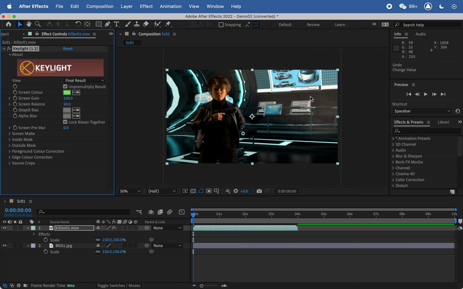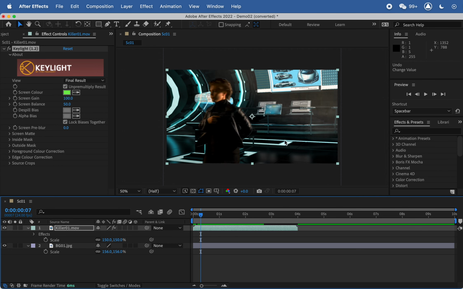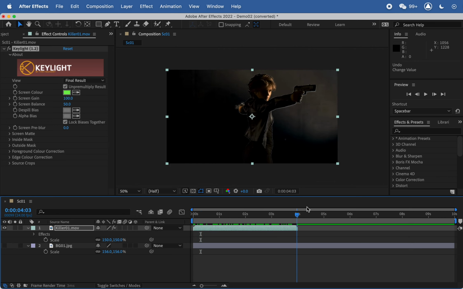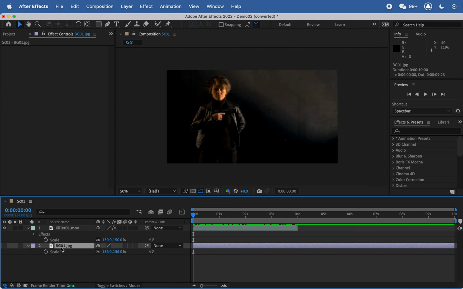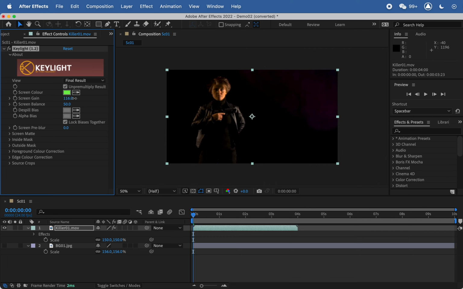So now you can see that it's disappeared. Okay, so now if I play, you can see that there's still some noise. See that? See if I hide the background. Okay, is that obvious? Okay, so what we can do is, let me just keep the background hidden. So let's select our character. Let's increase the screen gain, increase a little bit. So maybe about 118, it should disappear.